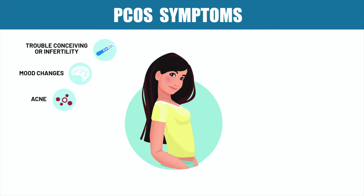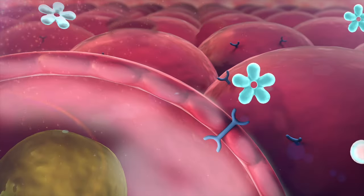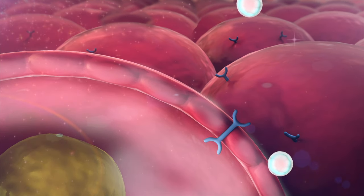Number three is acne. Maybe you're really struggling with oily skin that ends up having acne and pimples, and that can be caused by PCOS also. Number four is fatigue. There are many reasons for fatigue — you could just not be going to bed on time or not sleeping enough — but it also could be PCOS. Another symptom of PCOS is insulin resistance. Insulin helps the sugar we eat make its way into our cells to give us energy and fuel, but we can have insulin resistance, and one of the potential causes of that can be PCOS.